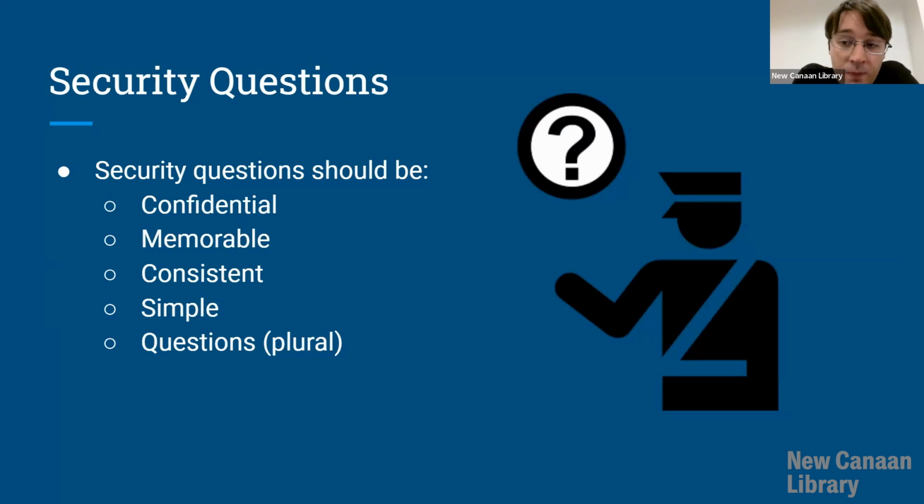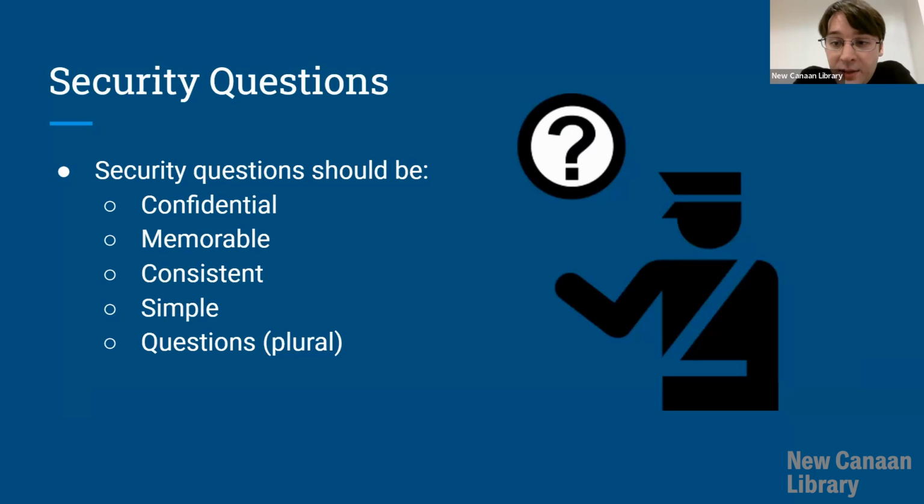They should be confidential. They should be things that you can't easily find out about yourself by doing a quick Google search. If it's, what's your pet's name, and you're posting about your pet on Facebook, it's probably not a great security question. Where did you go to school? If you're having conversations with former schoolmates on a social media platform, or it's well known, or you post about it a lot, or you're in the newspaper talking about it, probably not a good thing to use. Make sure it's confidential and hard to figure out if it's not you knowing it.